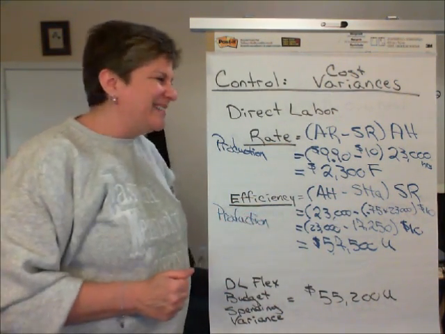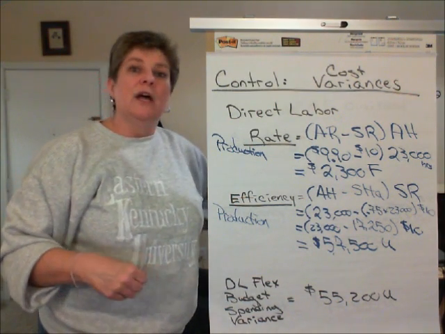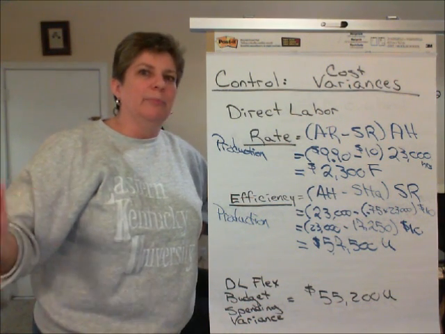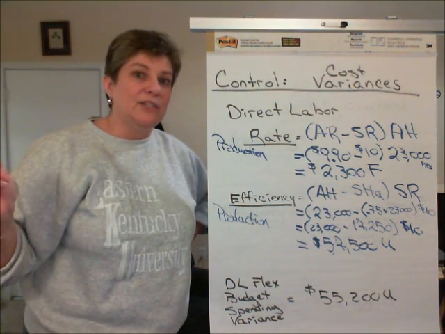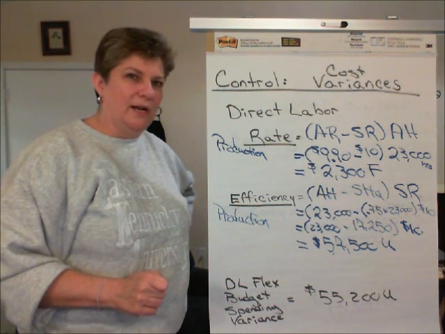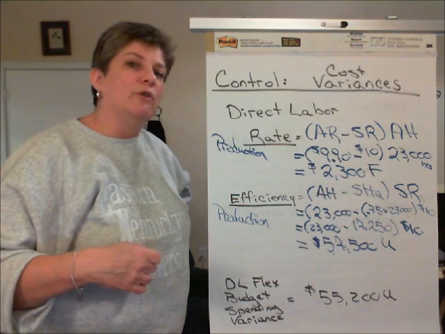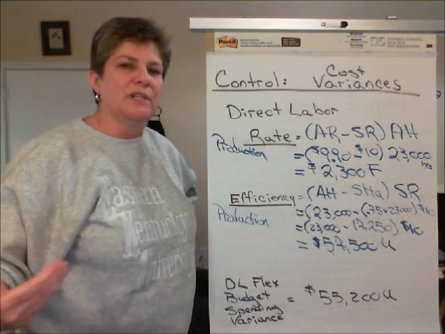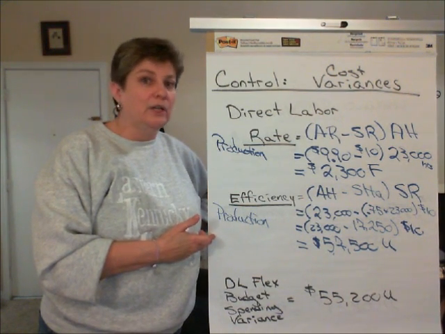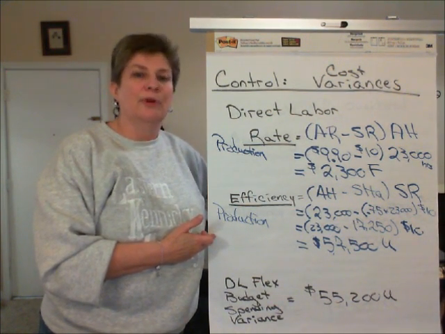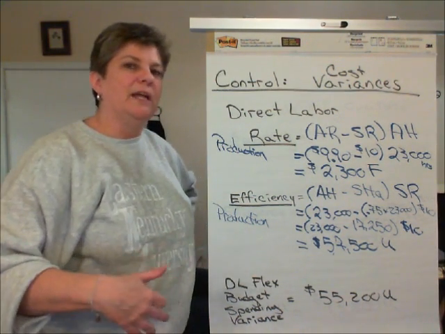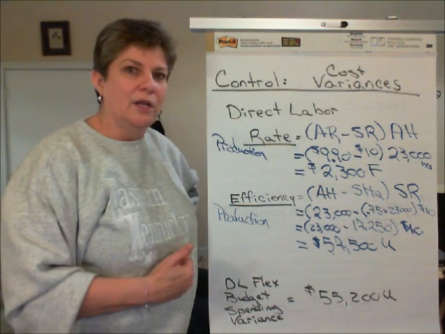Other possible causes of the efficiency variance: a machine breakdown. If the machines aren't working, then the employees cannot work, but they may still be on the clock. So we're having to pay them, but they're not being productive. And in turn, they may have to work more hours once the machines come back up. Well, who's responsible for making sure the machines are in good running order? Again, the production supervisor is responsible, and may have a maintenance supervisor reporting to them.